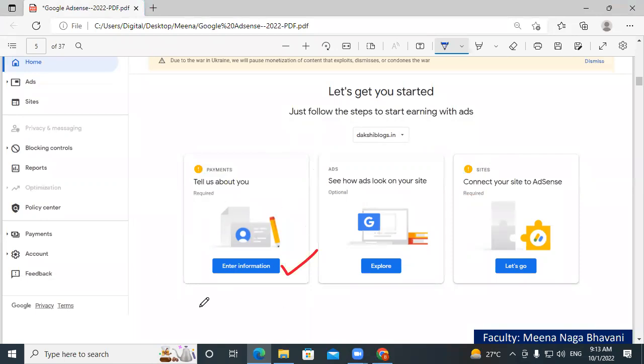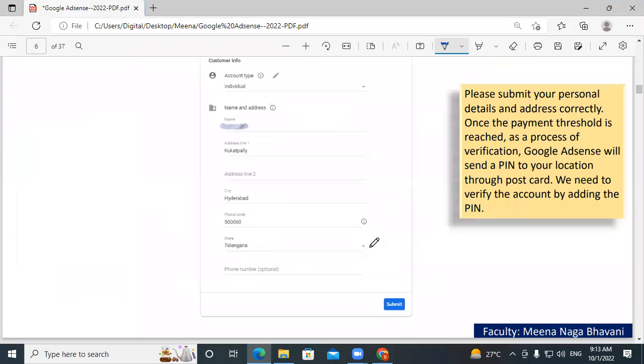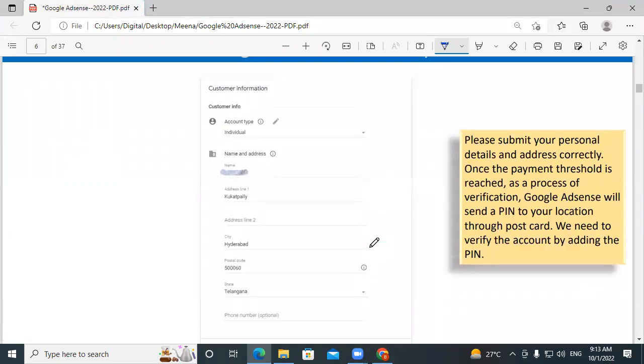First section will be your payment information. Enter that. Click on enter information. So here you need to give your details perfectly. Remember when I was, for those people whom I completed Google Maps, registering on Google Business Profile, I told you that you need to give your address correctly. Same thing here also. You need to give your address correctly because once the payment is ready to be given to you, once you are going to receive your first payment, before receiving your first payment, you will get a physical letter to the address that you have mentioned.